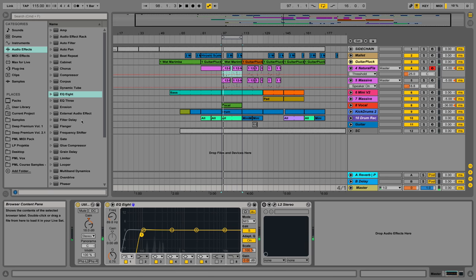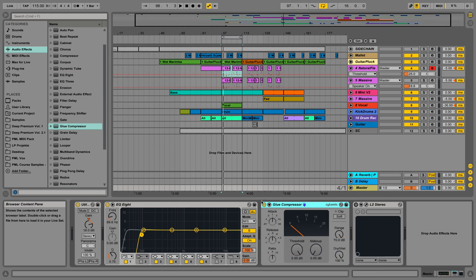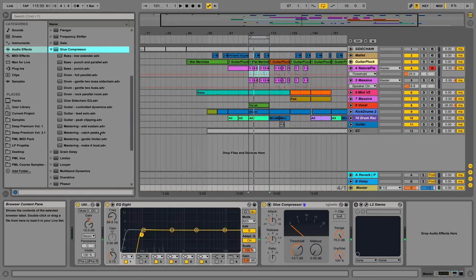And glue compressor. Leaving a bit more headroom here, so let's go down to 15. Catch peaks. Let's use the catch peaks preset. So short attack, short release time, and high ratio.